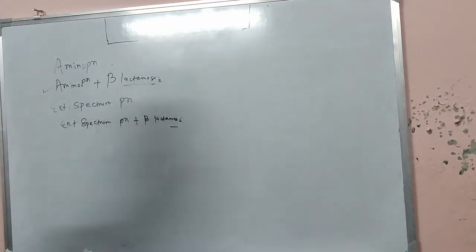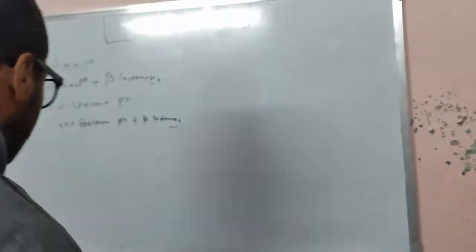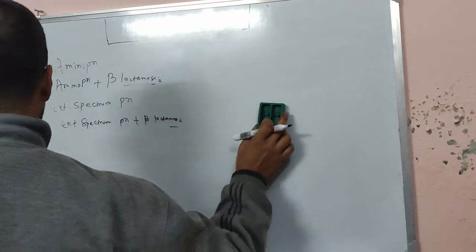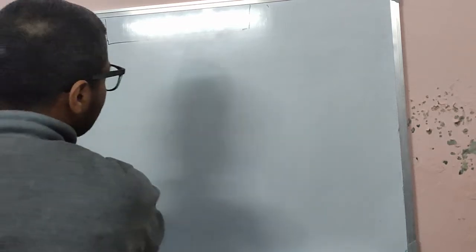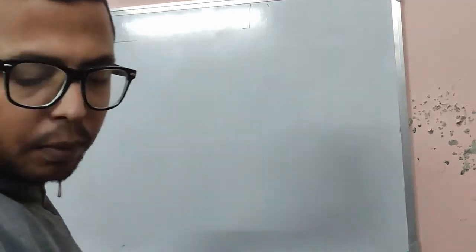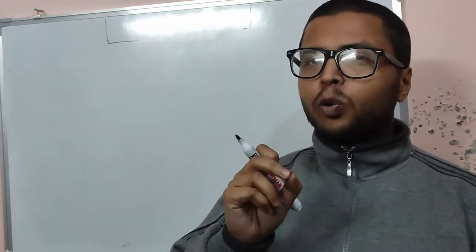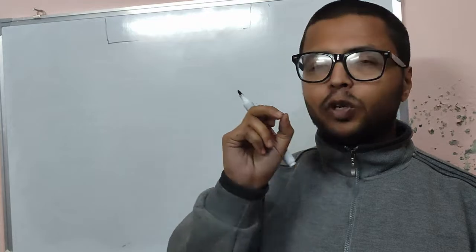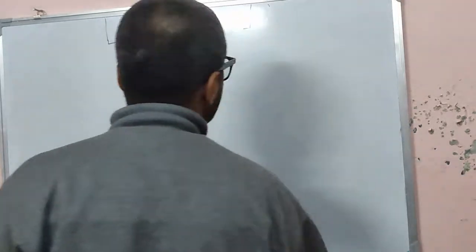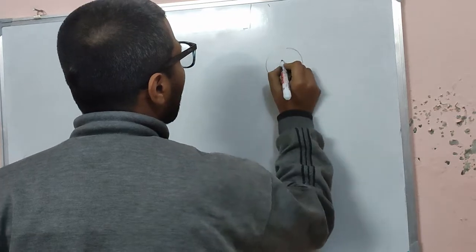Now we will be discussing each antibiotic individually and whether it is effective against which class of bacteria. So we will be starting with aminopenicillin. But before starting, I would like to tell you about 3 signs that I will be using in this video to denote whether that antibiotic will be effective against that class of bacteria or not.